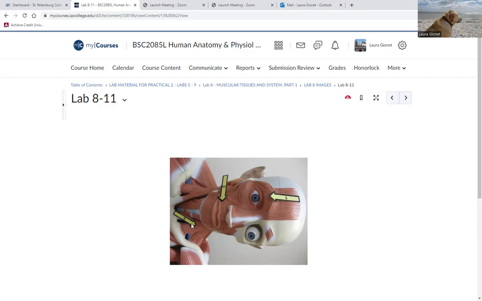Remember, the origin is usually the end of the muscle, or the bones that this muscle attaches to. The bones that don't move or have very little movement are considered the origin. The other end of the muscle, the bone that it attaches to, is generally going to be the bone that moves the most. And so in this case, your sternum and clavicle are going to stay stationary, and your head is going to move because it's inserting on the mastoid process of the temporal bone.